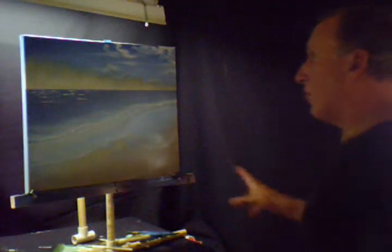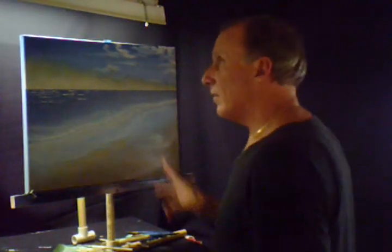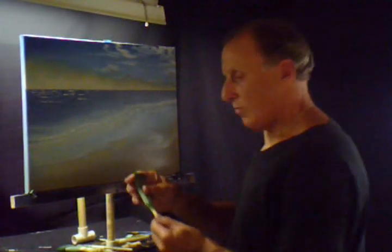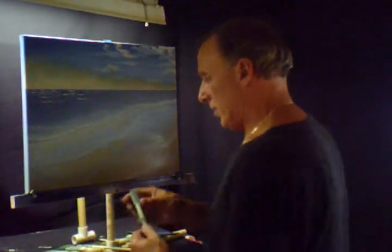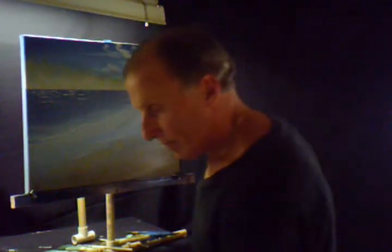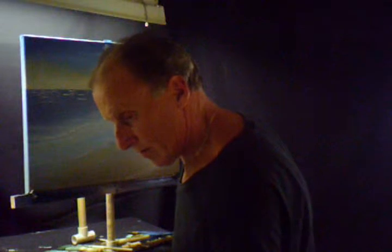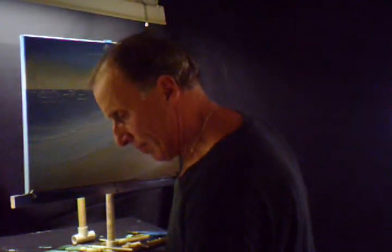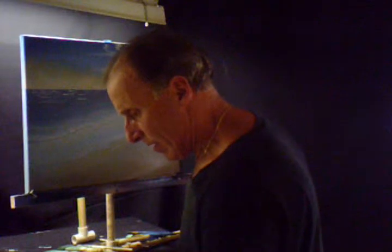Okay, now we're going to start with some greenery in here and some roses. So we're going to take this brush here, the one that had the liquid clear on. I'm going to go into some dark colors, sap green, midnight black. Pull it down one way, rounded edge, just like that.